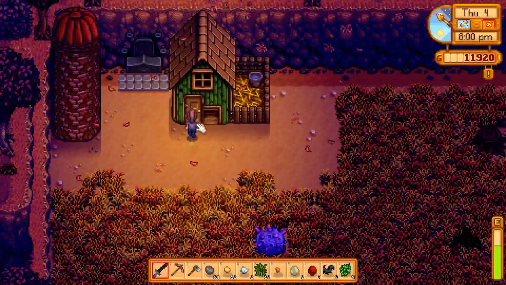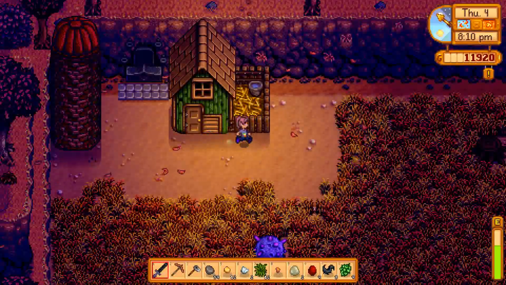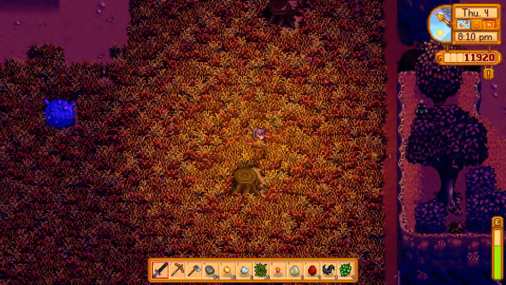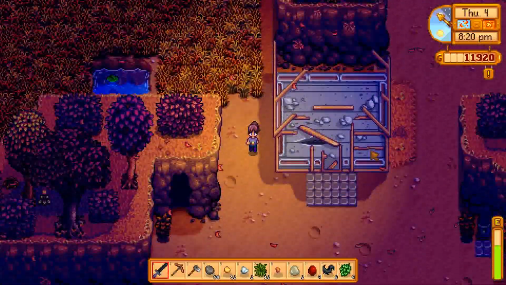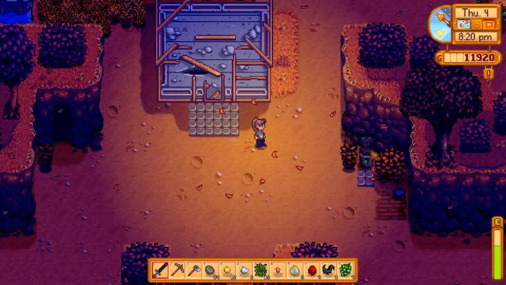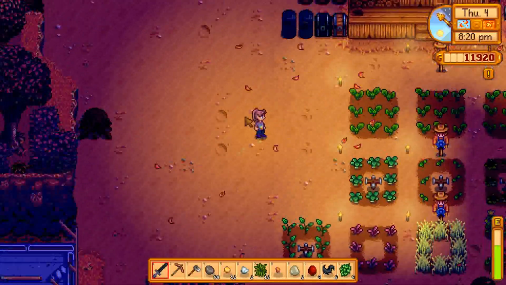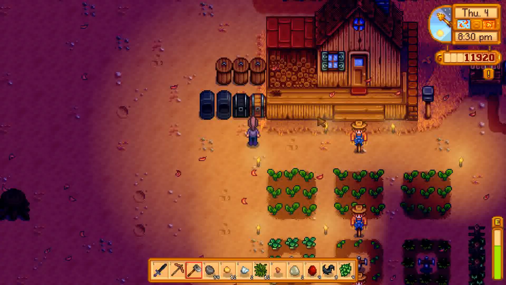Let's check to make sure that the chickens are inside, because if not, and you close the door on them, they can get eaten by wolves. And we don't want that right now. Okay, we don't want it ever, but that's not the point. I got coal. Yeah, I did. Okay, cool.